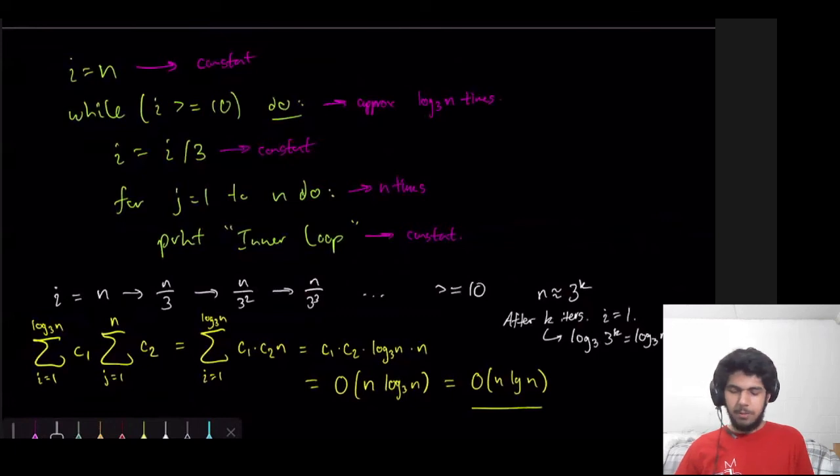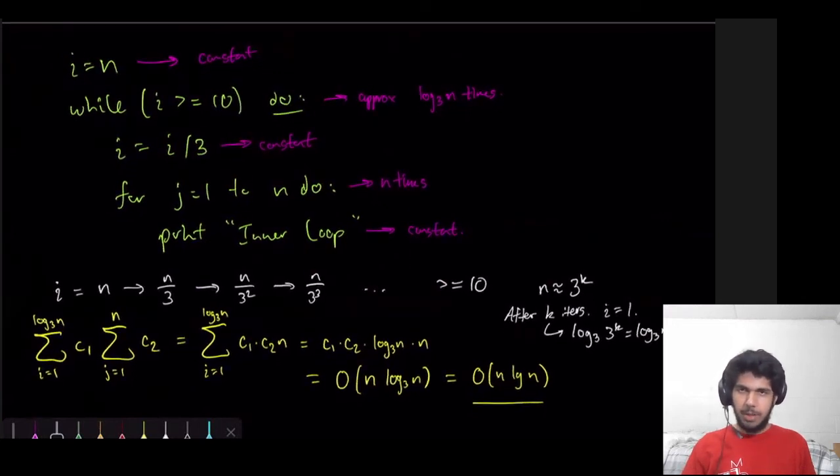So it might be helpful to just notate how many times each line runs, how much time it takes for that line to run, write that off to the side, and then formulate this summation bit by bit and simplify it until you know how to. So that is that. That's like the direct sum method.